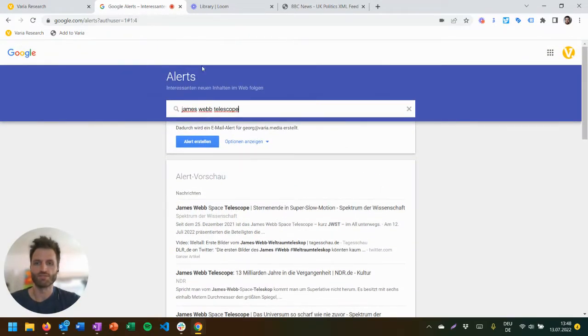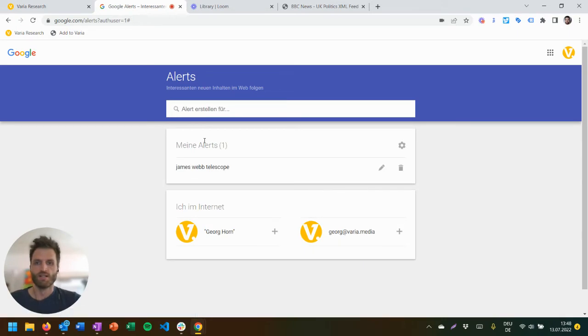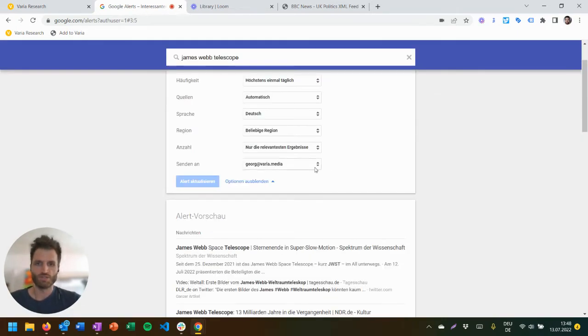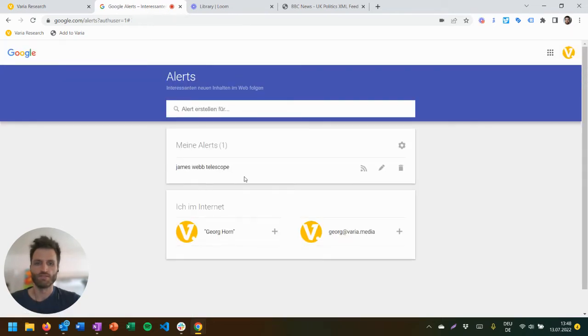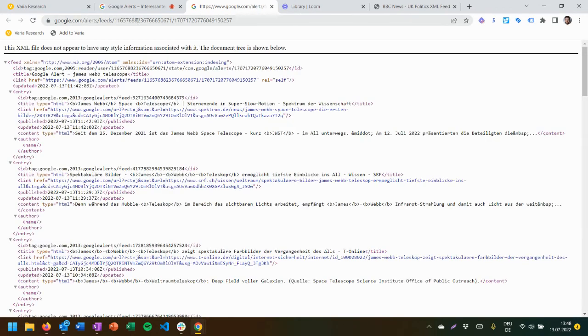You can, as you know, customize those alerts to whatever form you want. Once I have created the alert, I need to first specify in the options to not deliver this as an email to myself, but instead to provide an RSS feed. Once I do that, I can hit refresh and this RSS icon will appear. So I can also open that in a new tab to then retrieve also the URL where this is coming from.